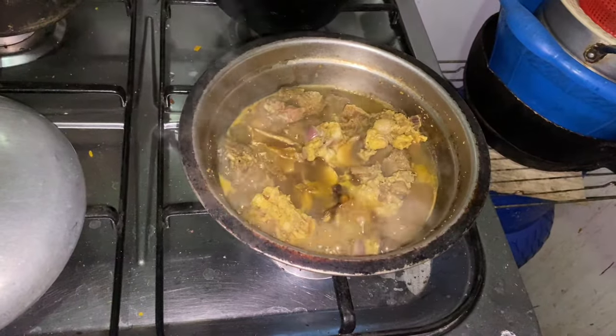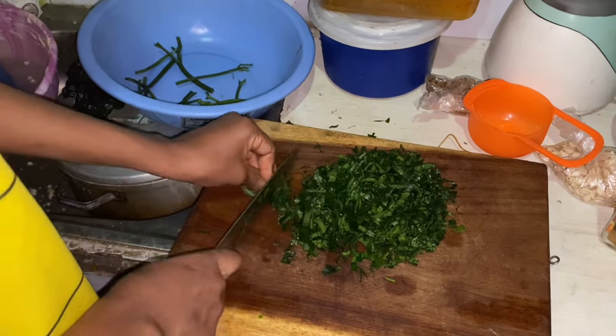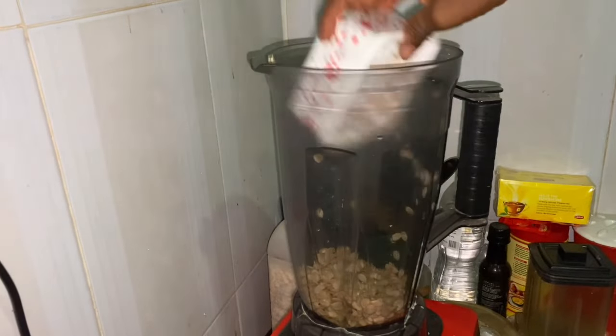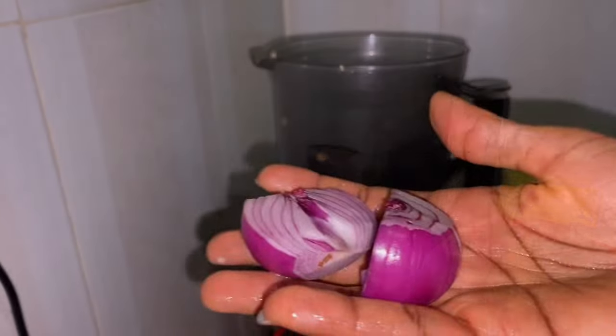So I checked on the meat, it is still cooking. Then we started prepping the vegetable. This is pumpkin leaves, what we call pumpkin leaves. I started making the paste. These are melon seeds, washed melon seed, if you can find it where you are.